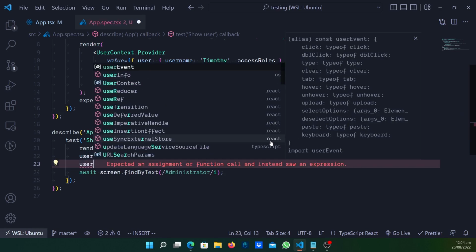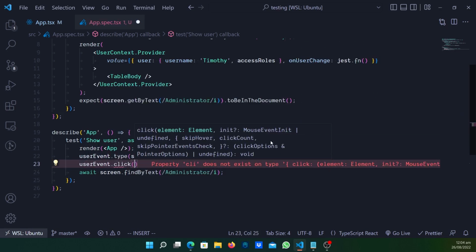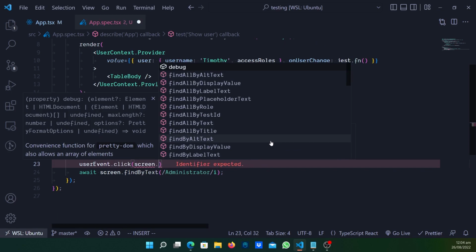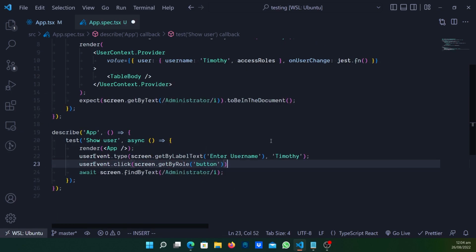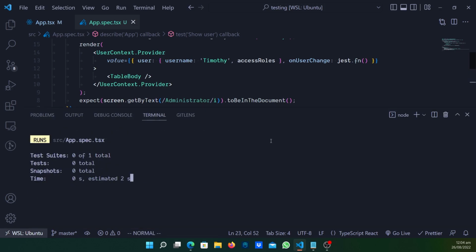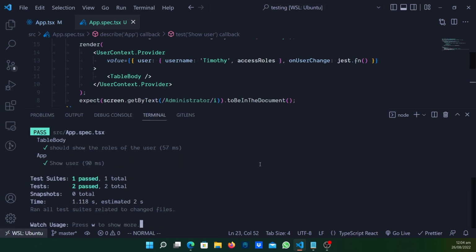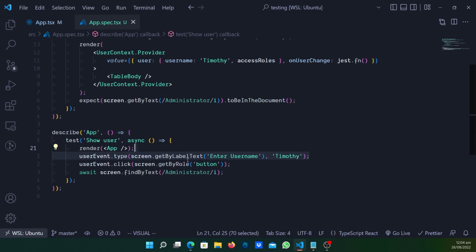So user event dot click. So we need to actually submit the form. So get by row button. Yeah, now it passes, right? So once we've entered the username, we actually need to hit the button in order to submit it for the person to be logged in and then show his roles and privileges.